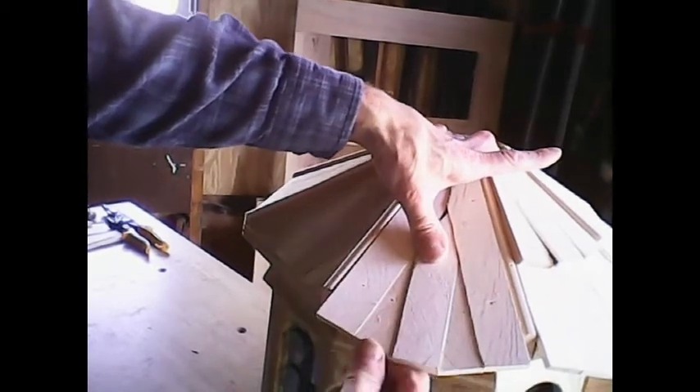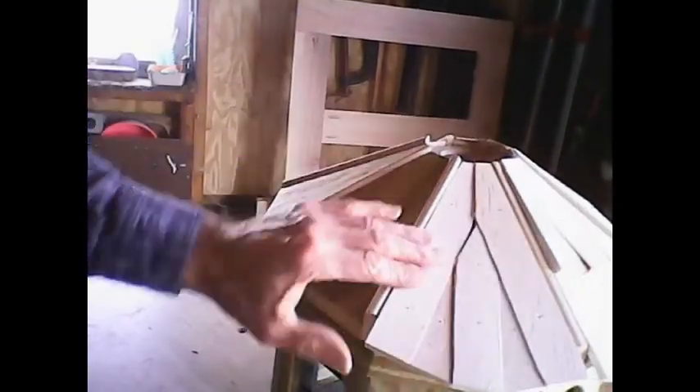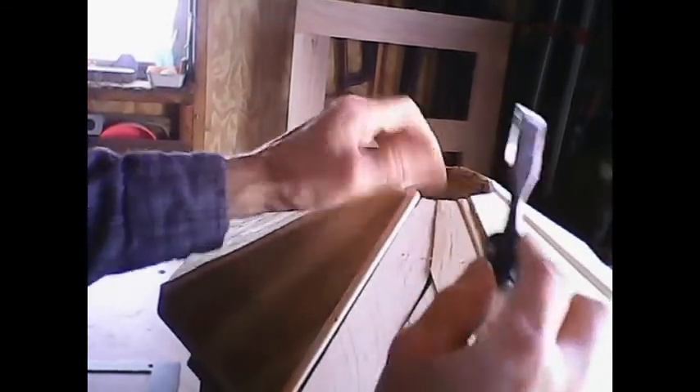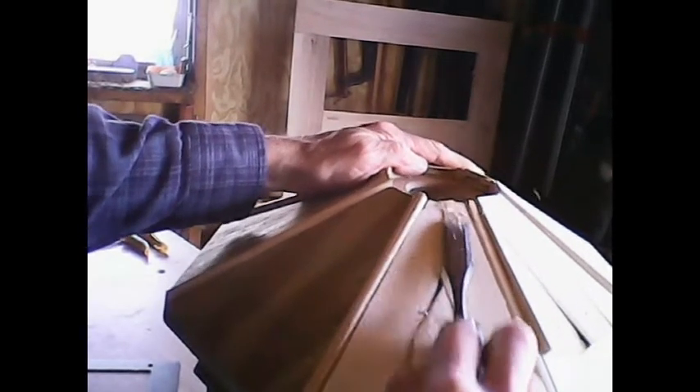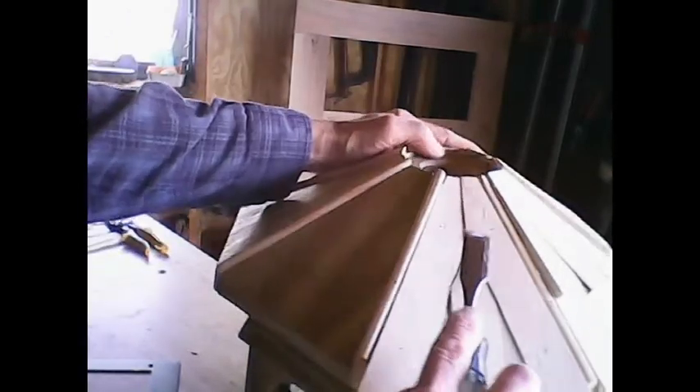That's the first layer done. Now I'm ready to start putting the top layer on. I take down a little bit here and there just to get it all where we need to be — smoothing the underside a little bit so we have kind of an even transition when it comes time to put the next ones on. I'll play around with this and smooth that in to make it look nice where it needs to match.